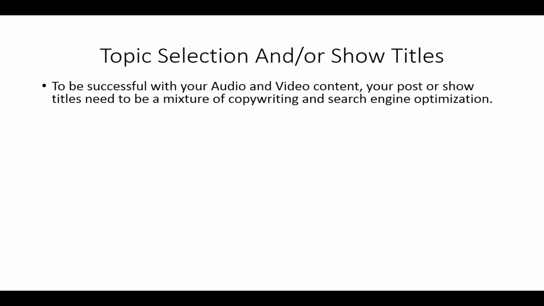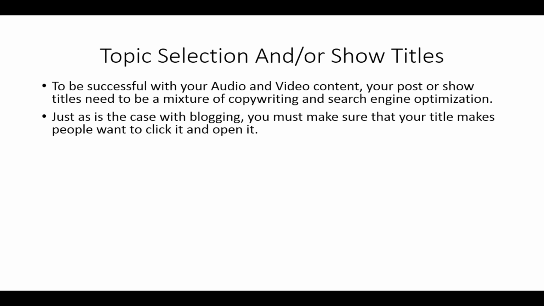Now, to be successful with your audio and video content, your posts or your show titles need to be done with a mixture of copywriting and search engine optimization, because first of all, you want people to be excited enough to click on your links as well as being able to find it in the search engines. And just as is the case with blogging, you've got to make sure that your titles are such that people want to click them and open them.